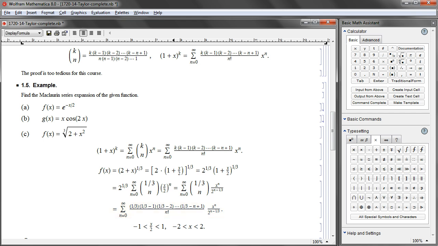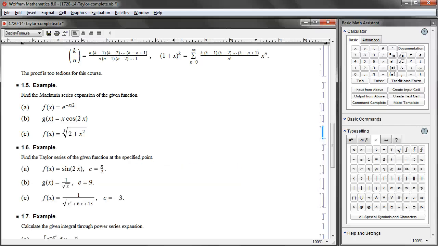Again, please remember this trick. This one had better be 2, so factor 2 out, generate 1 plus x over 2, factor this one completely out, and then replace x by x over 2 in this Taylor series expansion of the binomial. This is very similar to the trick we used for log of 2 plus x.